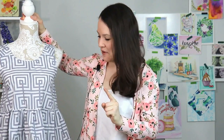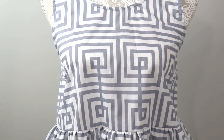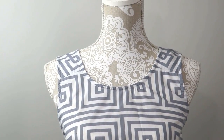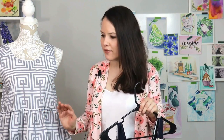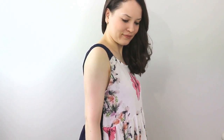One thing about this pattern that you need to watch for is the length of the peplum. Before I started making these last year, I went on Instagram and checked pictures from other amazing sewists out there, and almost everybody said the peplum is too short. A majority of people were extending this part quite a bit — I think mine is like six inches plus six inches. If you don't extend it, it ends up being a very tiny one. I like my tops to be a little bit longer and cover all the areas that need to be covered. Definitely make sure you check the size and the length of your peplum.